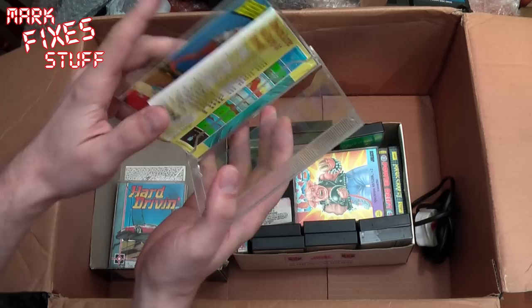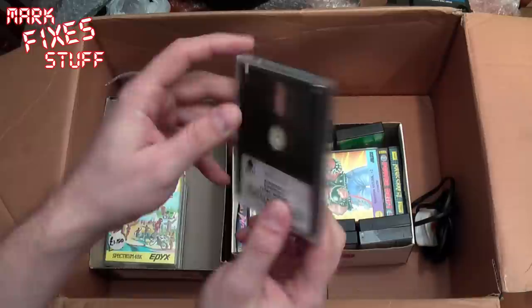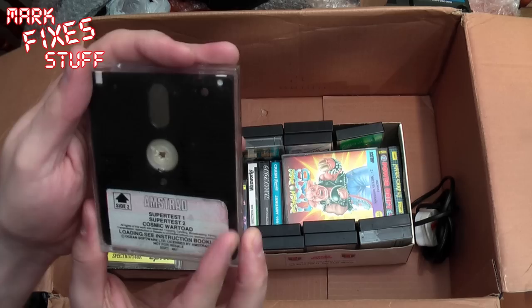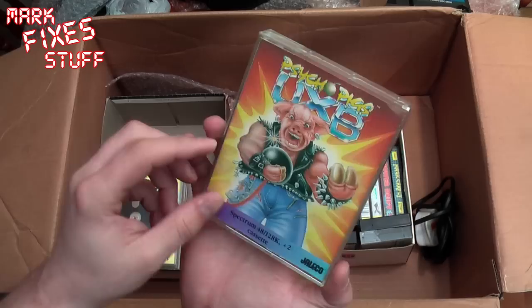Another 3-inch Amstrad disc. Super Test 1, Super Test 2, Cosmic War Toad. That actually looks like that might be for the Amstrad. So, yeah, it'd be interesting. It's got the Amsoft logo underneath that label. I wonder what's on there. Let's have a look at that. Psycho Pigs UXB. Let's see what we got here.